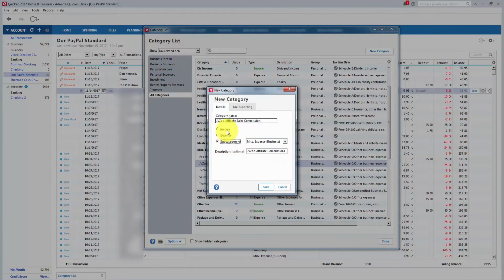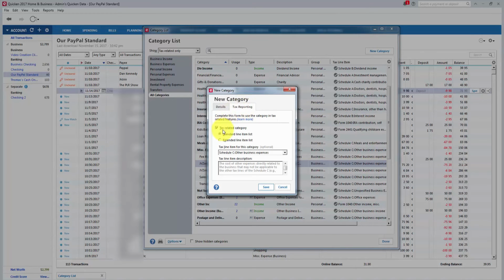So we're going to change this to an expense, so it'll have its own line item. But we actually do need to go into the tax reporting. Even though most of this information you want to work with your tax professional on, just to make it appear in a separate line item, we need to go into this area.